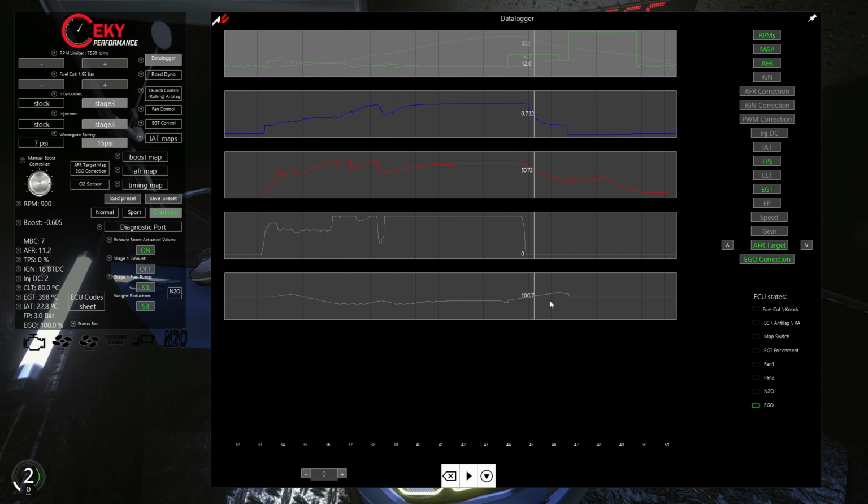The ECU receives a signal that the current value is preset in the case of high EGT at 14.7, and based on this, it begins to enrich the mixture rapidly, as the AFR target map value is around 10.8. In the best case scenario, this leads to a loss of performance, and in the worst case, it could result in a fuel cut as a protective measure due to an excessively rich mixture.